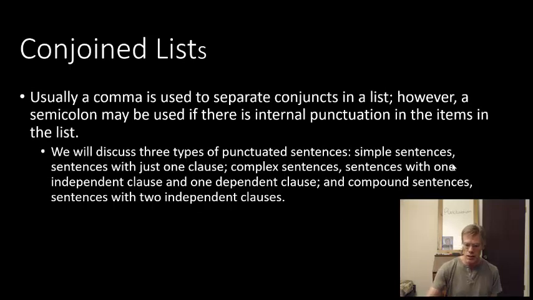So notice that each of the conjuncts here has an appositive with it, and as it's an appositive, it needs to have a comma separating it. And if we just had a comma then separating the appositive as well as the conjunct, that would just get dizzying, right? We would have a hard time knowing where one conjunct ends and the next begins. And so we use the semicolons here.